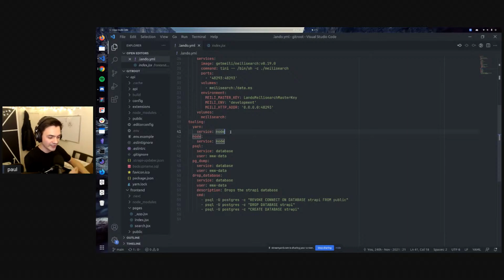If I wanted a second node service, for example, this comes in useful if you're dealing with data or schema migrations from an old system to a newer system where you need to have multiple versions of the same software running at the same time.